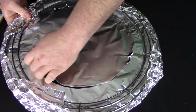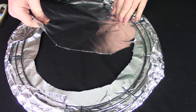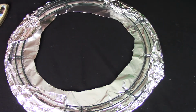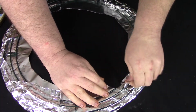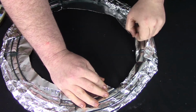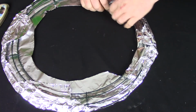So there we have it scored, and I just had to pull it out. Now I wadded that piece up, but I suggest you just put it aside in case you need just a little piece of foil for maybe a blank spot or something. I kind of come up to that at the end of this project.